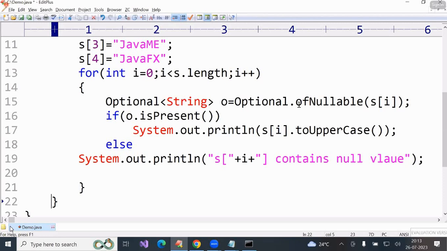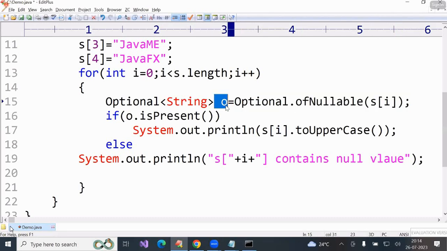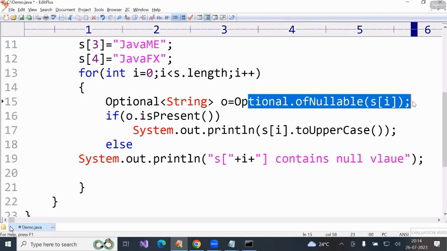Is it completed? So the value we are placing in the Optional object is referred to by O, but we are not creating an Optional class object. We are calling the ofNullable static method, that's what we are calling like this.